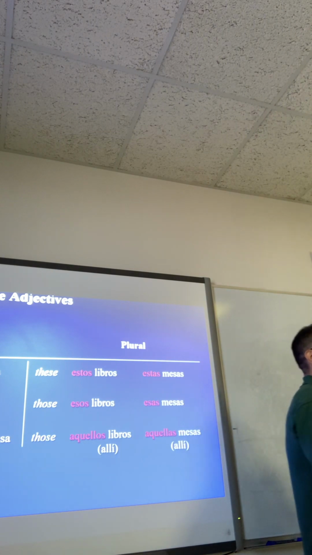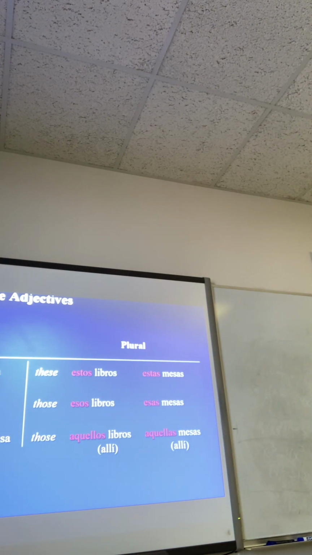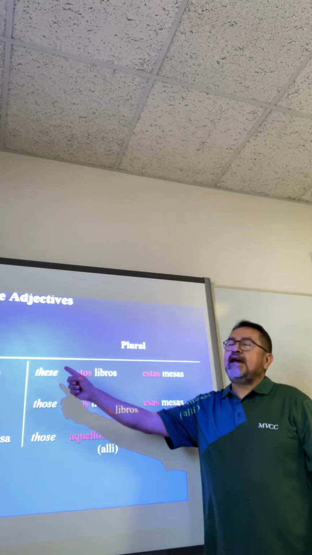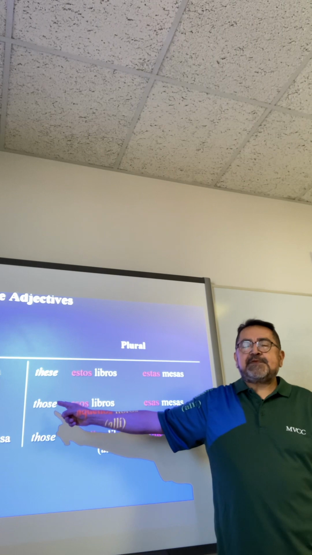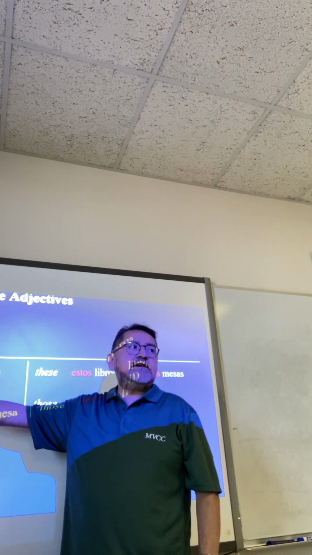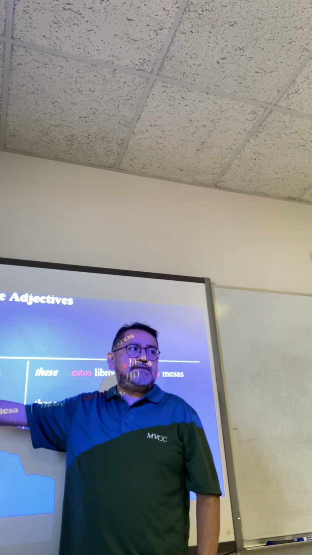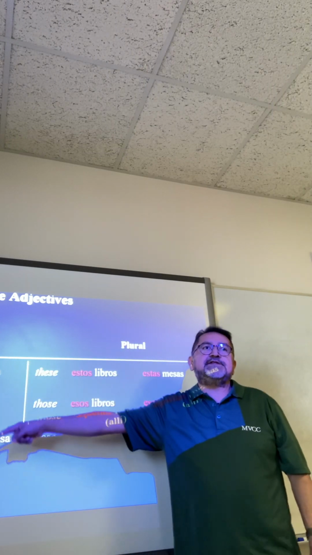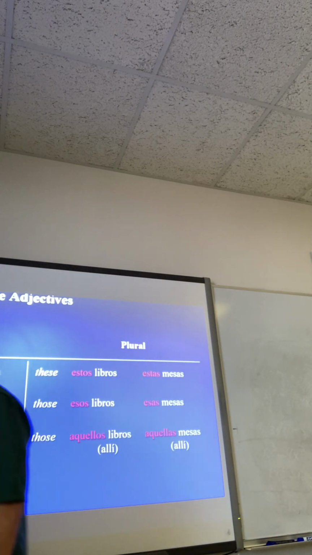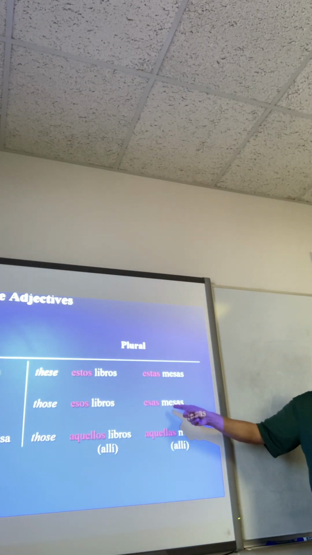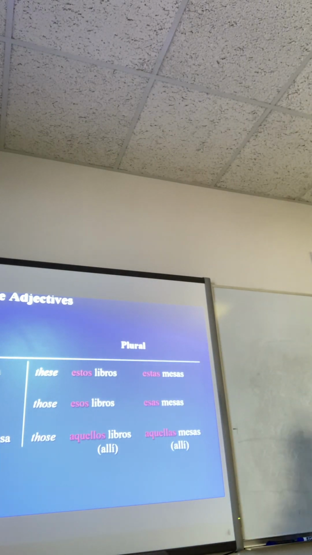Now, if you want to remember, and maybe some of you have heard the rhyme, when you translate it into English, this and these have T's, that and those, the T goes. Because if you look at este and ese, it's the same word except this has a T, this does not. Lo siento, oops, wrong way. This has a T, this does not. This and these have T's, that and those, the T goes. Preguntas so far?